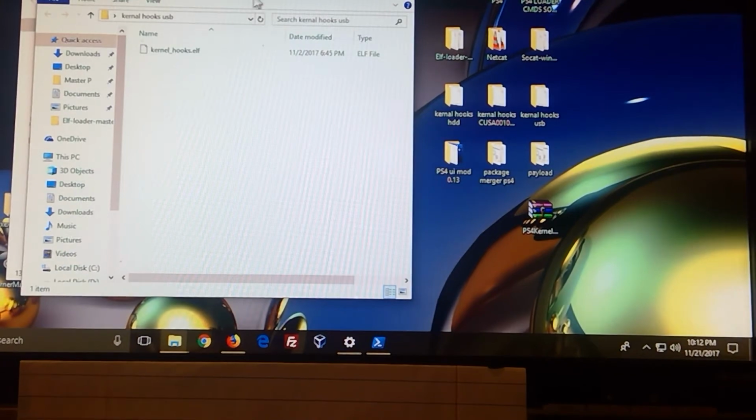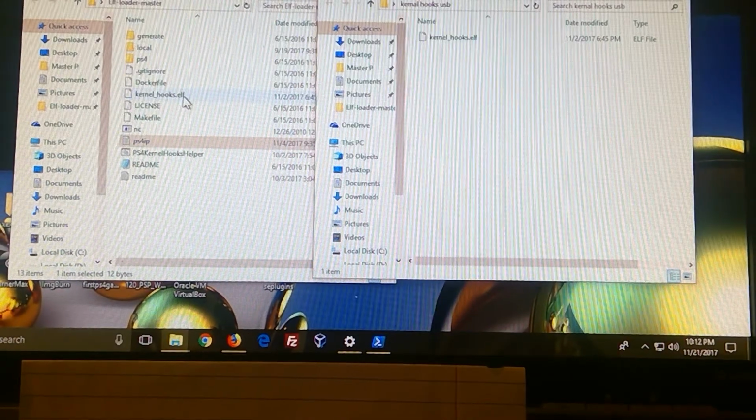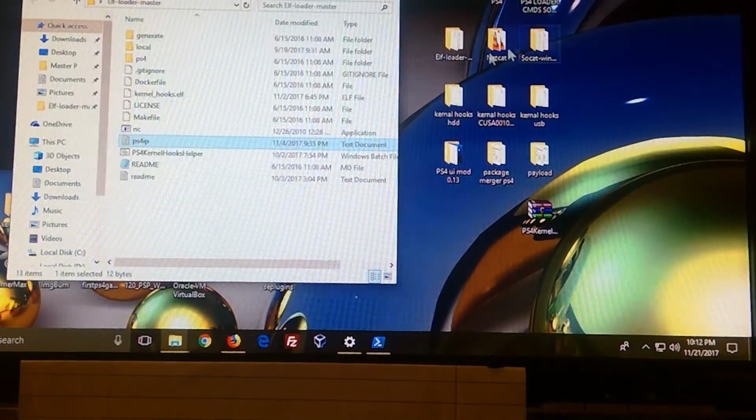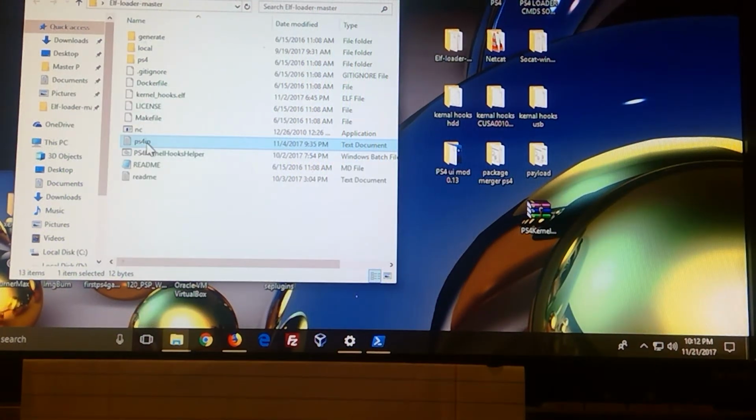You can see in there's my ALF file. I already have my ALF file in there. Normally you just drag it over. Make sure you have your IP set. Next thing we're going to do, we're going to run the bat file. There's a bat file here. All you're going to do is double click on the bat, it'll run. Now let me just downsize it so you can see.